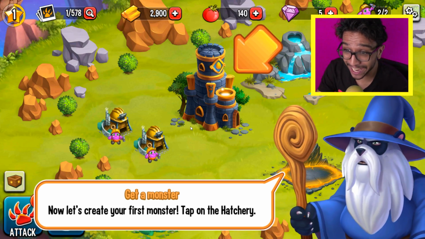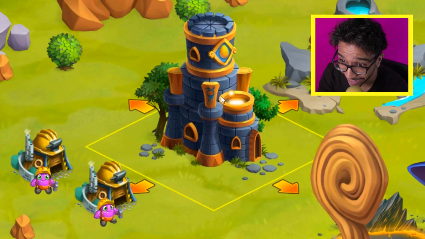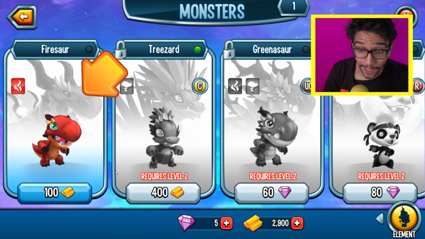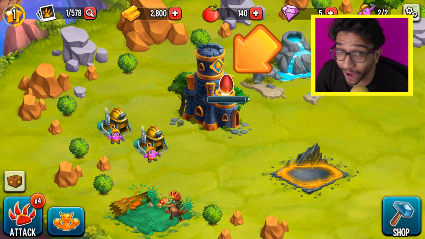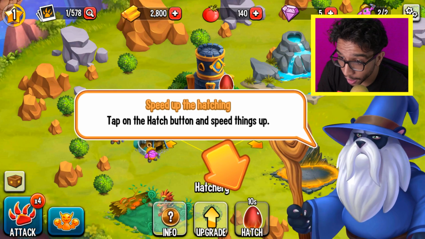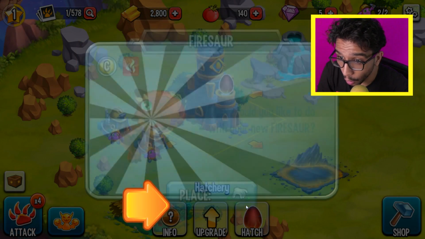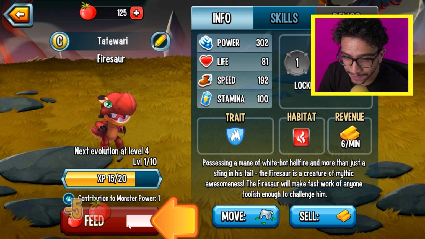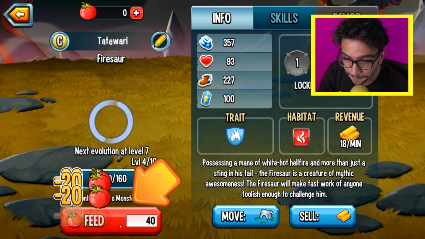It looks like we need to click on this thing right here. Oh my god, wait, look at this over here. We got an egg. Let's go and hatch this egg. Come on. Oh my god. Let's feed him. Come on, come on.